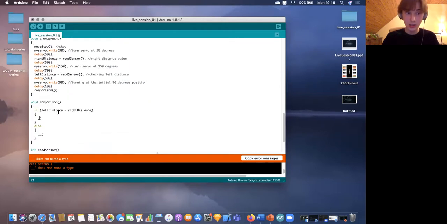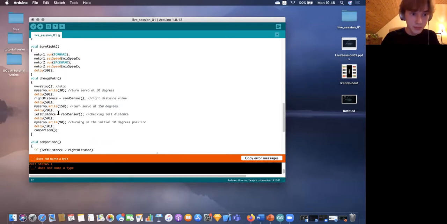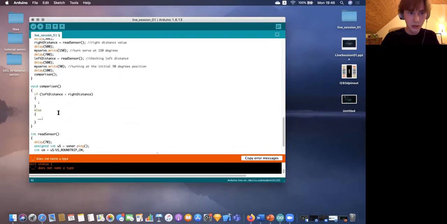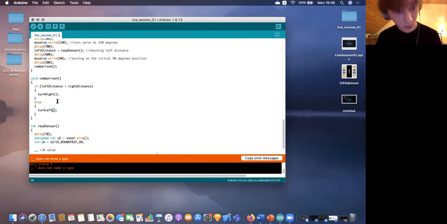And to turn right, we use the turn right function. And if the left distance is greater or equal to the right distance, we use the turn left function.